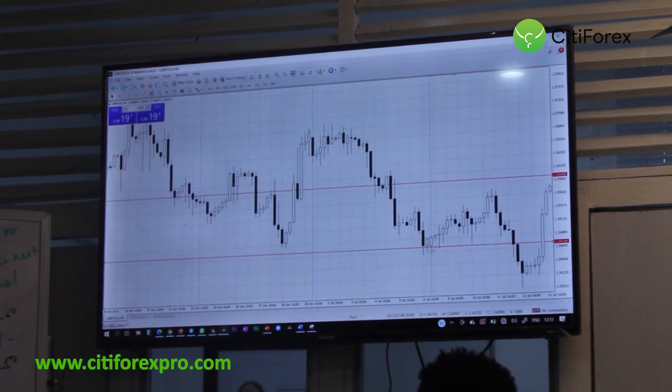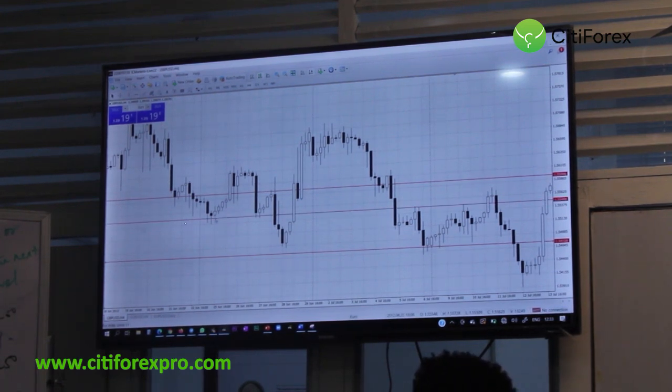Once there is a rejection, if it tries to go down, it fails. The one above will start to pull it. You can see that's what happened here. We put one more line here because there's obviously a resistance point here. You can see bounce, bounce, strong break, strong break, strong break, bounce, strong break, bounce.